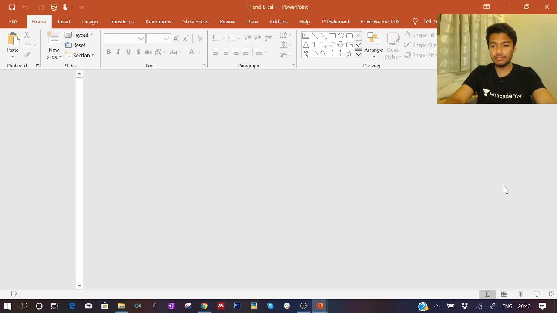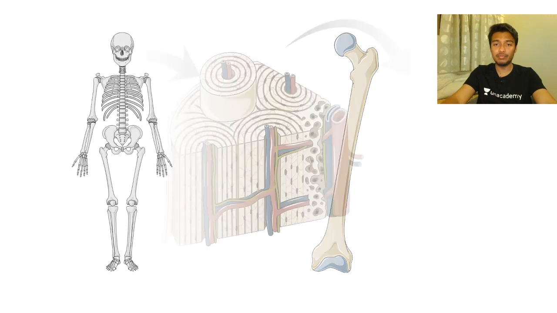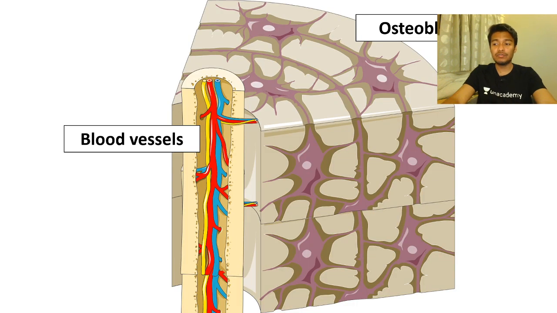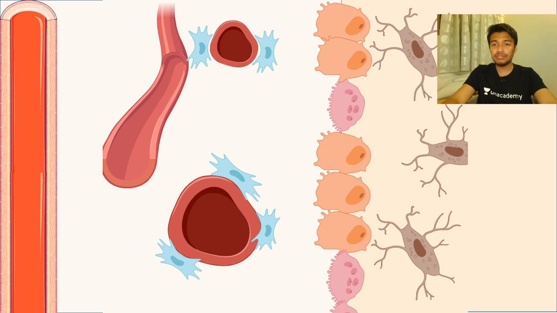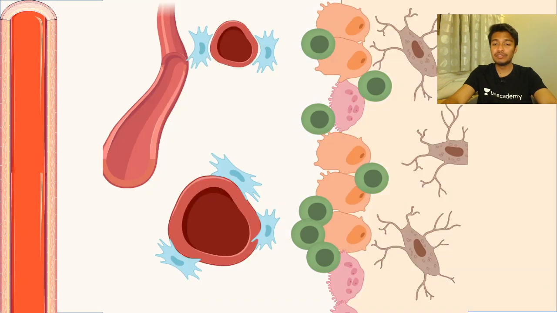Now we are going to talk about T cell and B cell, and before that we refresh our memory that from the bone marrow stromal, from the bone marrow endosteal niche, the immune cells are developed, right? Inside the bone marrow there are two locations, something associated with the osteoblast and something associated with the blood vessels. Things which are associated with the osteoblast have the hematopoietic pluripotent stem cells. Hematopoietic pluripotent stem cells actually give rise to the immune system.